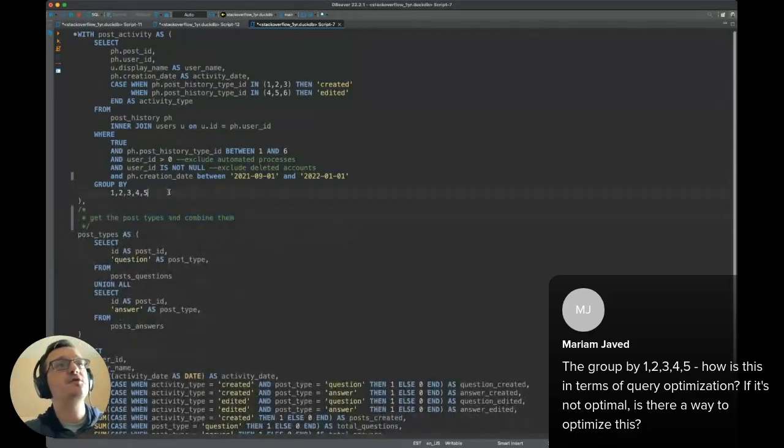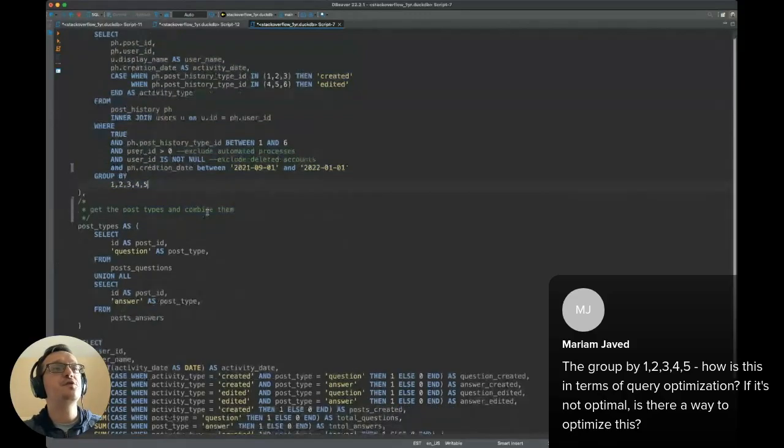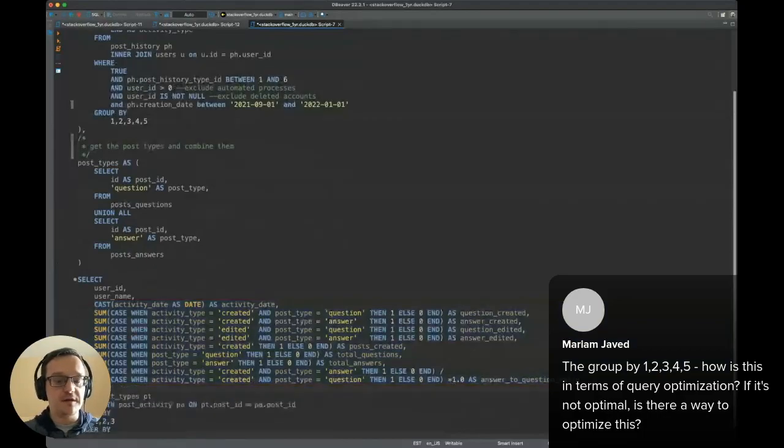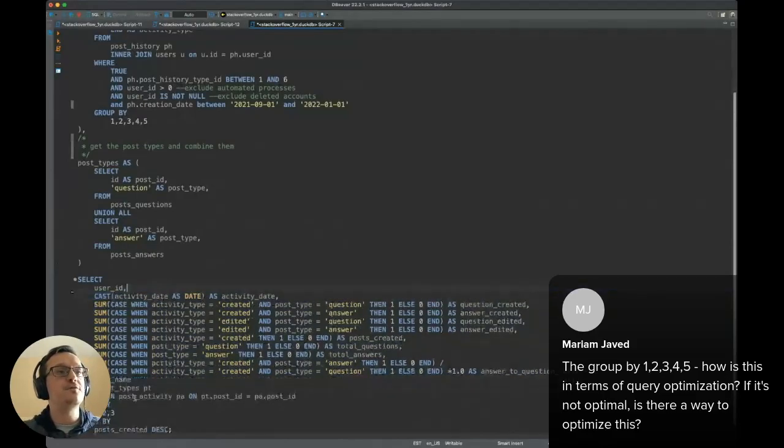Now, there's one thing to note about the group by 1, 2, 3, 4, 5. This only works if your aggregate functions all come at the end. If there was another column in here, like if username was actually here and not up here, the 1, 2, 3 would not work. I'd have to count 1, 2, 3, 4, 5, 6, 7, 8, 9, and I'd have to say 1, 2, 9.